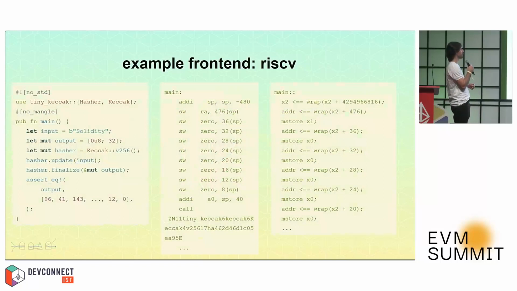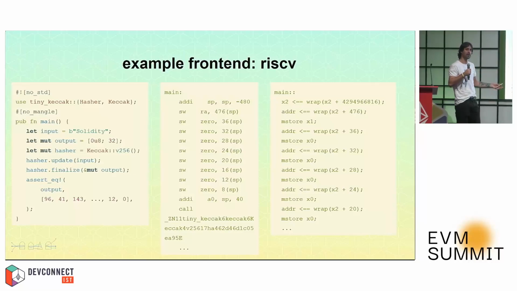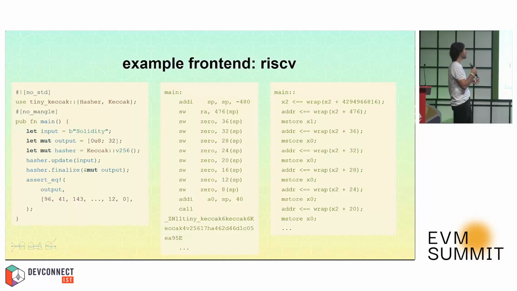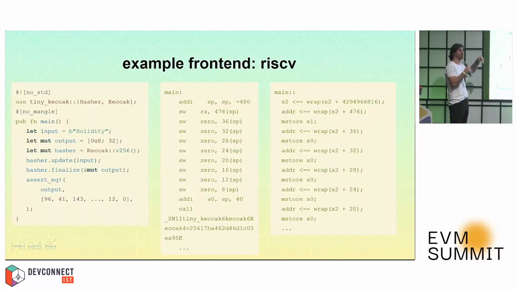And this is one example of what things look like, that last slide is actually old, it looks better now. So here we have actual Rust code that uses a tiny Keccak crate. This is just a crate you can find on crates.io, and you just use it to compute Keccak. So this is the classic example where you're proving that you know the pre-image of a certain hash, where here, this is the hash. And this is kind of a circuit, right? So you have some public data, you have a challenge, and you're computing something in the circuit to verify that it matches whatever the challenge requires.